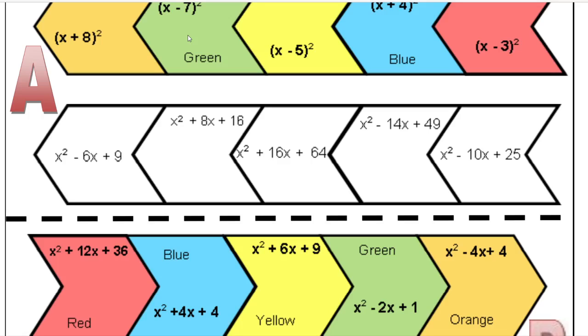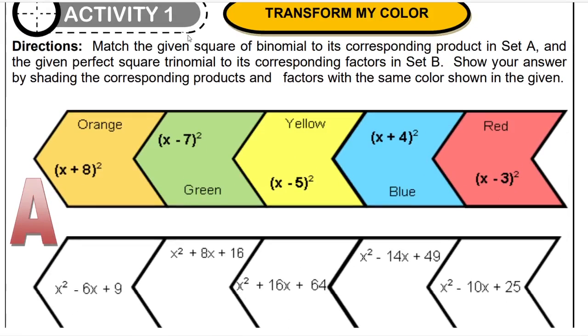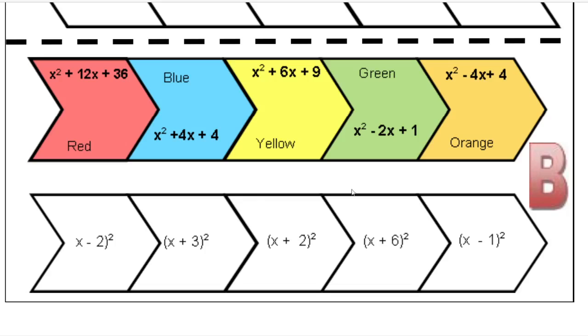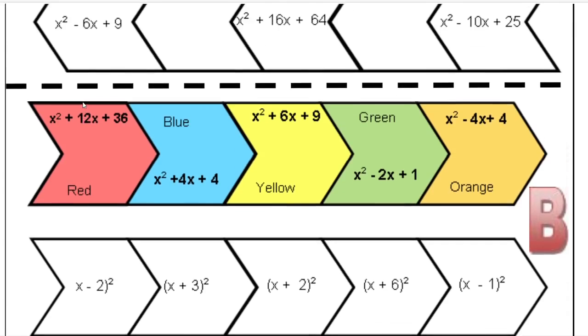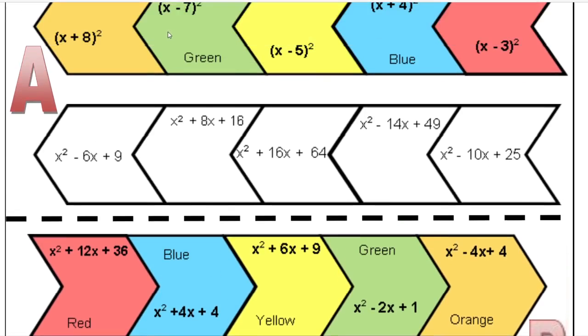Okay, wait. Set B. So this is your set B. So saan kayang answer? Like for this one, for example, this one. If you're going to match it in A, saan kaya yan? Okay, dito yung banda. Sa taas. Sa taas. Dito banda. Saan kaya yan? Okay, if you're going to match it.